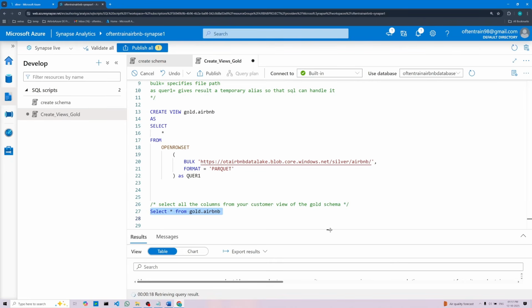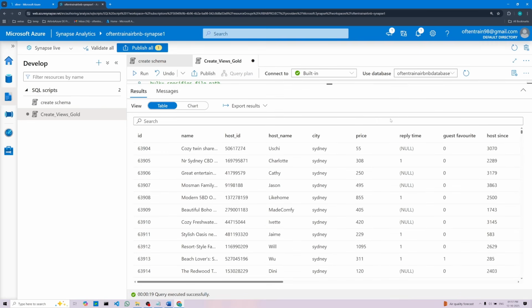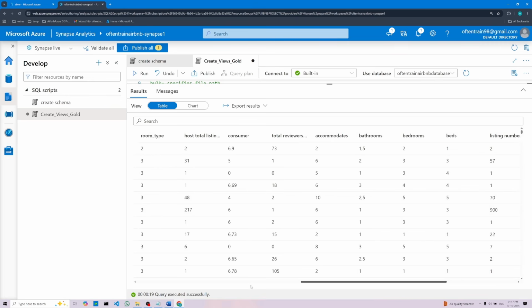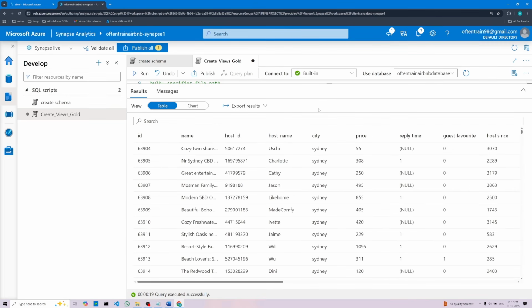Exactly. It is returning the result in table format. That's all right. That means our view is successfully created and working.